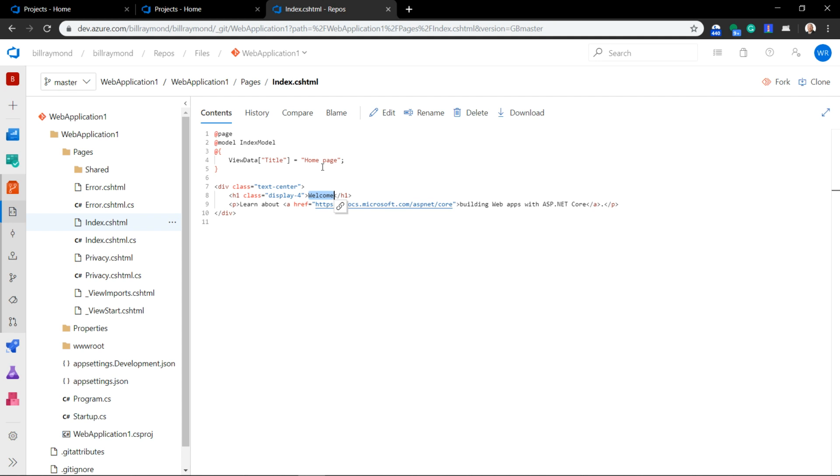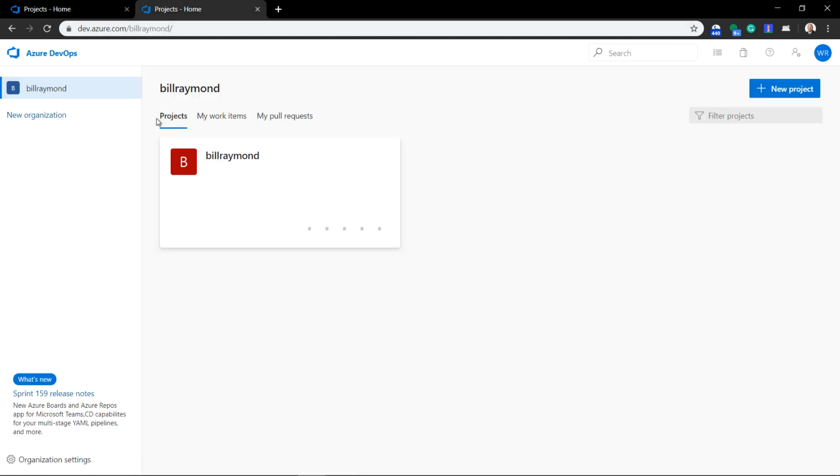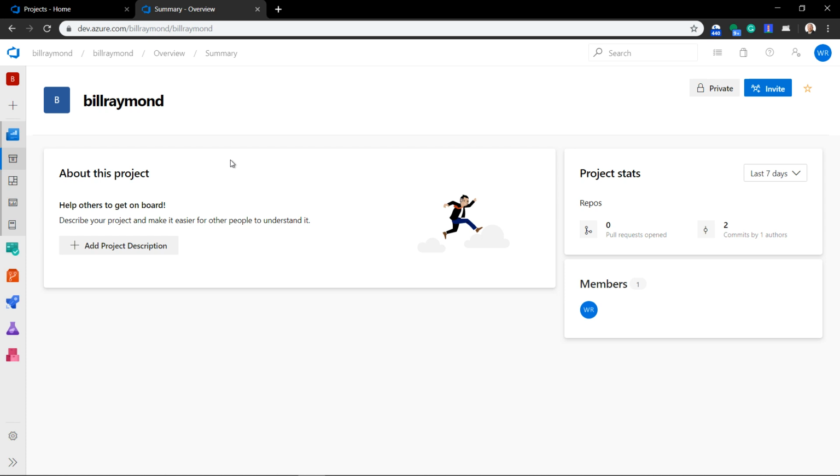Now, I'm going to leave this tab for a minute and come back to the original Azure DevOps page that I was showing you. Now, remember, we have a project and we can have multiple repos under it. I'm going to click the project now, and you can see here, it's kind of a little odd. Where's that project, that repo that we just created?